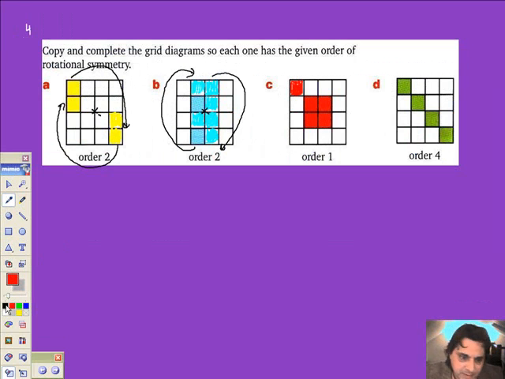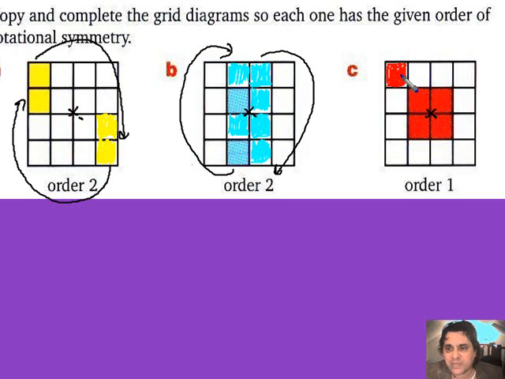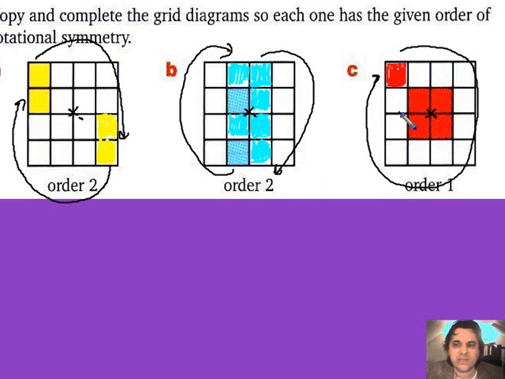grid with these red squares about this centre of rotation, say, then what's going to happen is this shape will go down to here, and the red will appear in this corner, but this will be white. So I've not got an order rotational symmetry 2 at all. It'll only become order rotational symmetry 1 because it's got to go all the way around and back again for this little red square to sit on itself. Now if this wasn't here, this will have order rotational symmetry of 4. Okay, but I'm not told to do that.